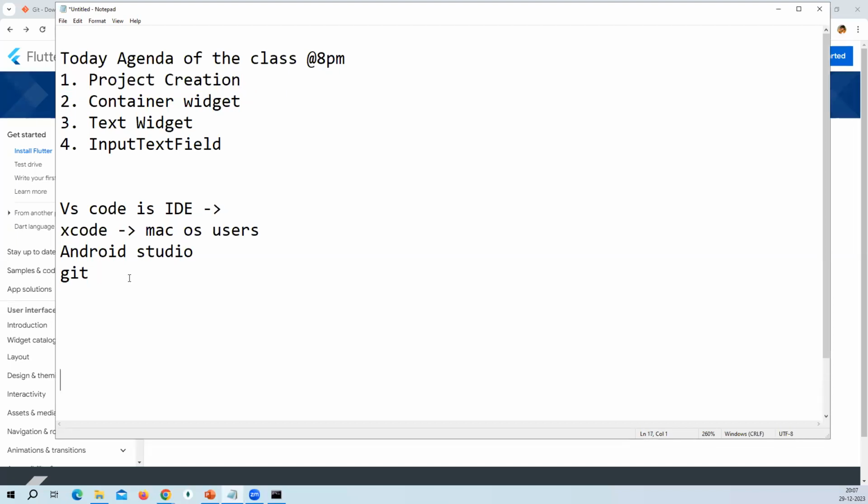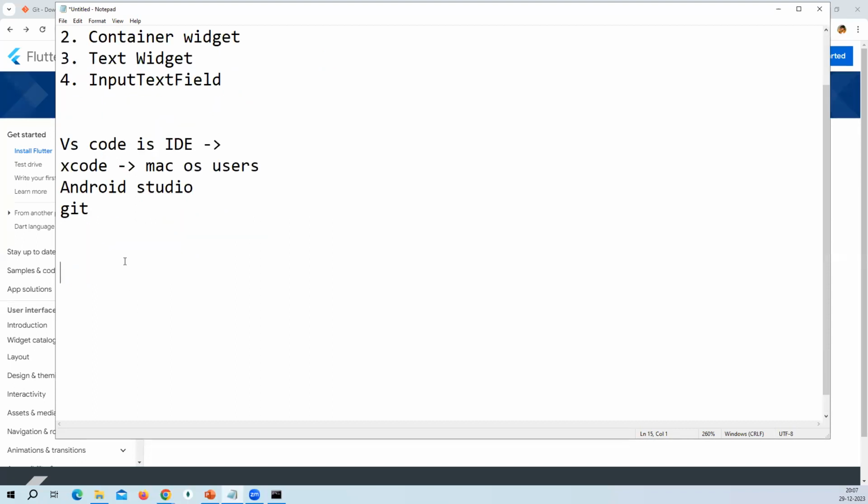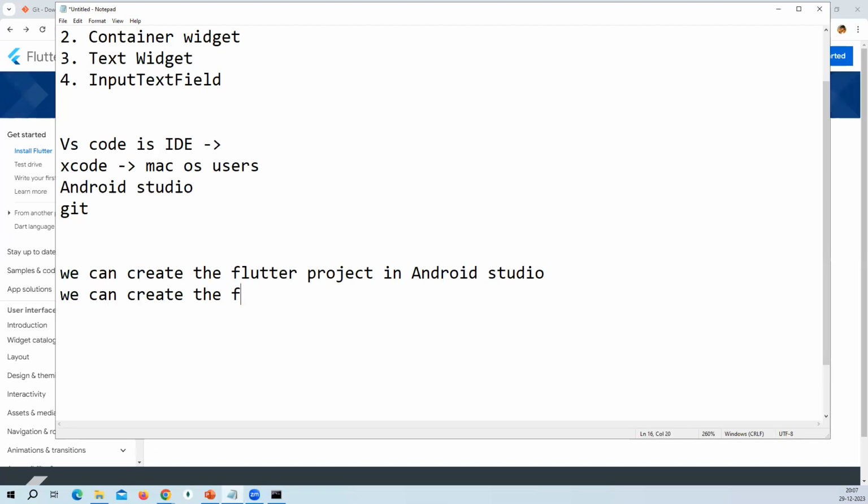Please note down: first, we can create the Flutter project in Android Studio, and second, we can create the Flutter project in the command prompt.